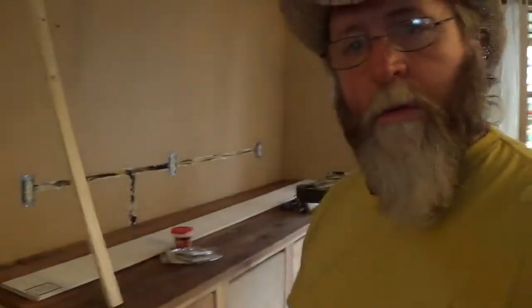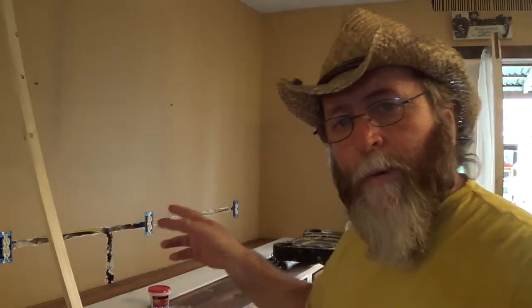and we'll get started on putting up the shiplap on this wall, and this wall all the way to the refrigerator panel right there, the panel, okay? All right.